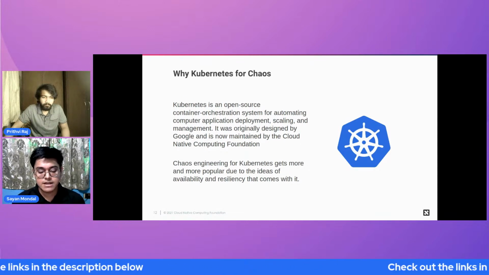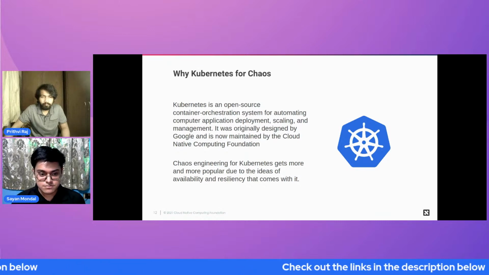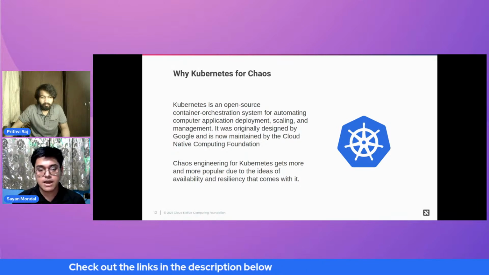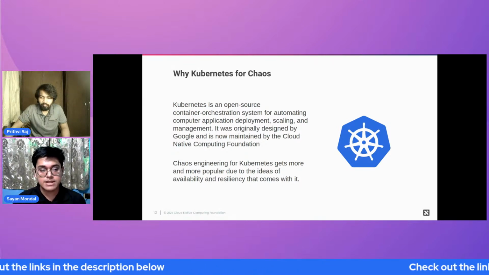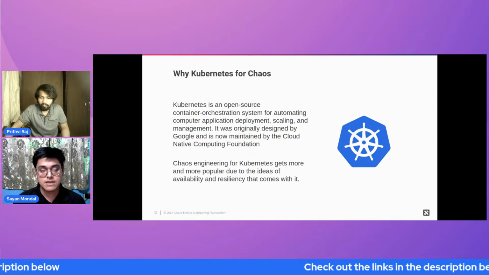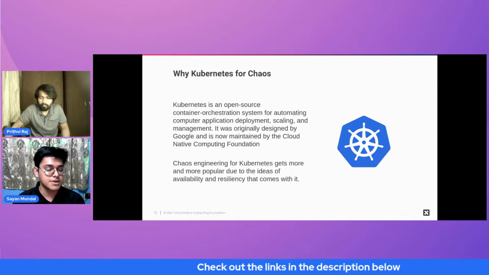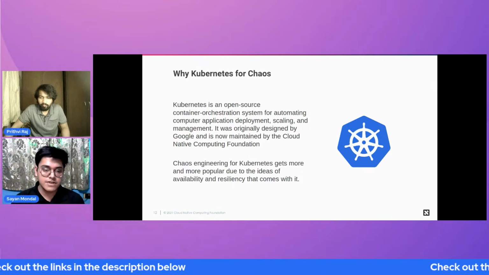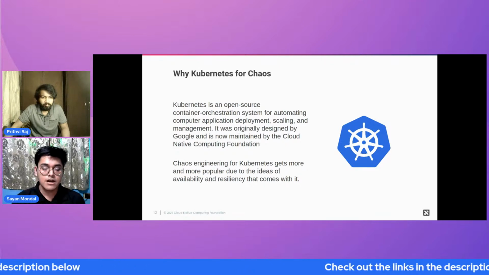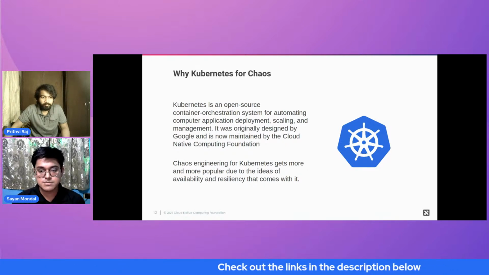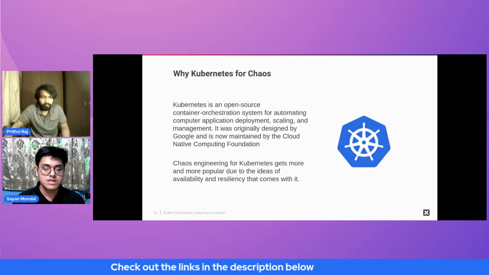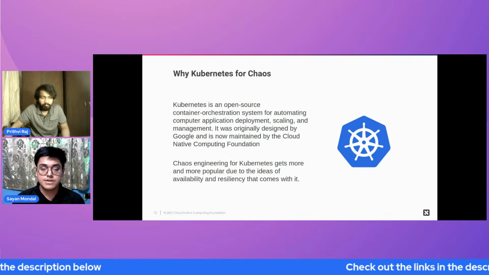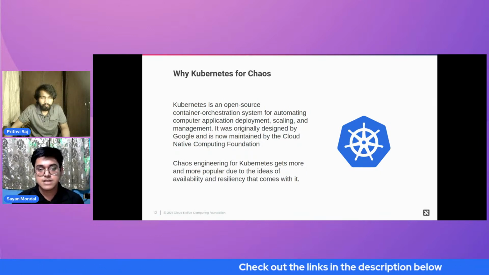So the general idea was, you build your chaos engineering stack on top of Kubernetes, and then for all the applications that are running otherwise, you can inject chaos, whether they're running inside of Kubernetes or not, whether you're running in a separate cloud provider, in your separate dev cluster, or locally. All these different areas that you're running your applications in, the tool set that is built on top of Kubernetes would be able to inject chaos everywhere. So that's why. And chaos engineering for Kubernetes is getting more and more popular due to the idea of more availability and resiliency that comes with it.